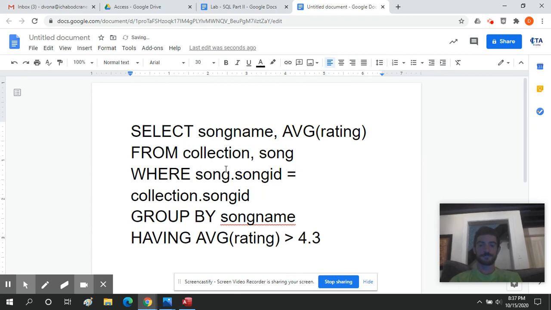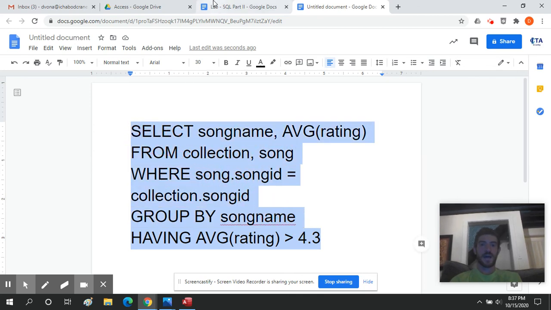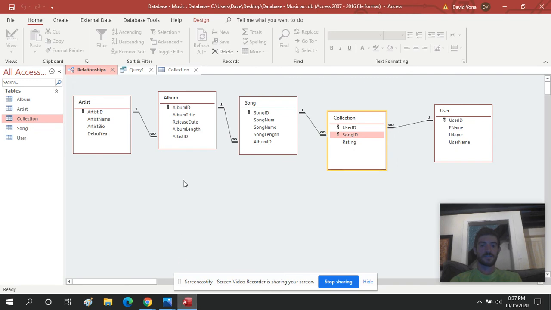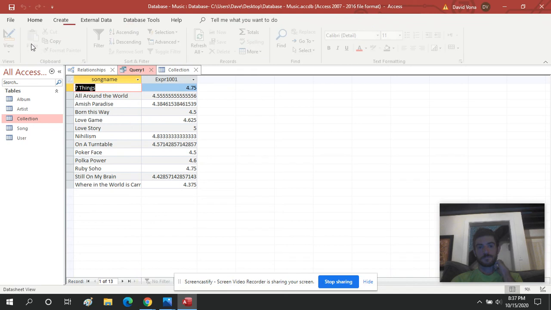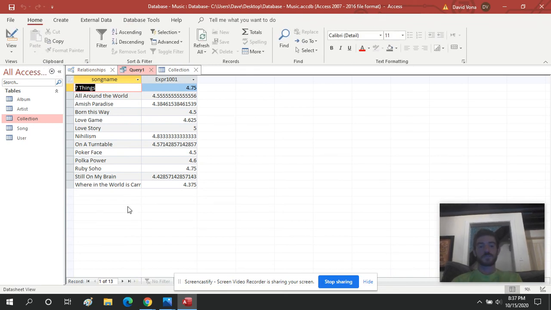If I take this whole big long query now and copy and paste it into my database, it'll give me those same results, but now it'll give me the song names instead of the song ID numbers, which aren't very useful. Now I can see what the hot songs in my database are. If I wanted to also know the album and the artist, I could link those other tables in. But right now, we're just going to stop here.